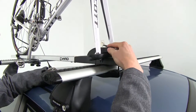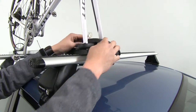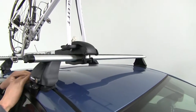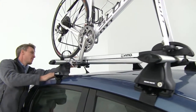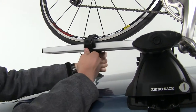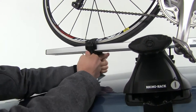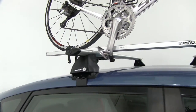That way we can still close our top cap and lock it up. With the lock, nobody can get into our skewer and remove our bike. With that being done, we can go ahead and do our rear wheel strap. We'll make sure it goes between our spokes — it's got a ratcheting system on both sides. We'll just pull that down, make sure it's nice and tight and ready to go.